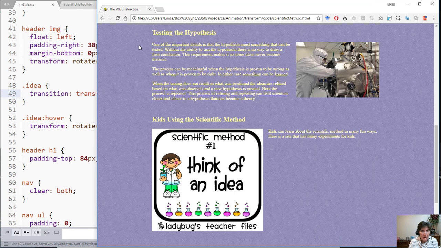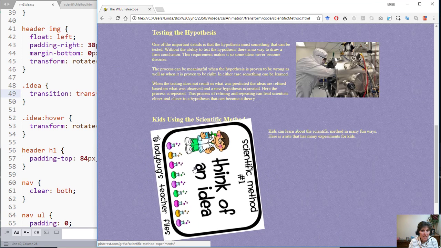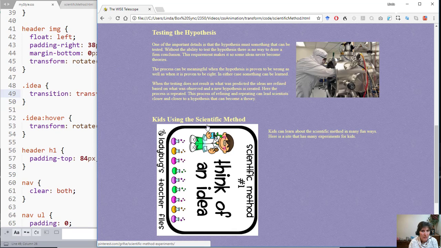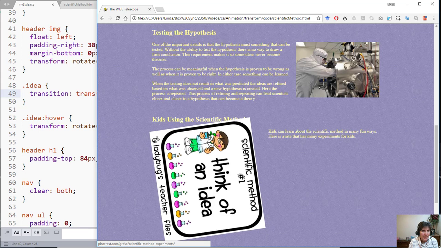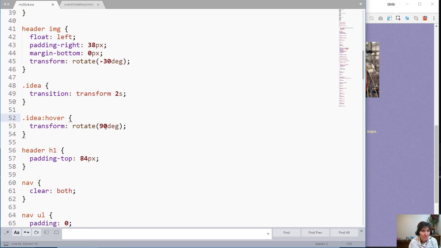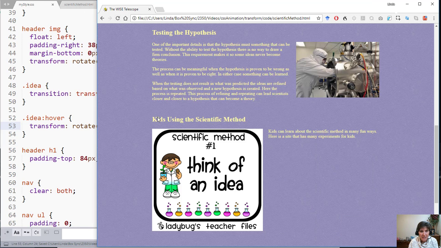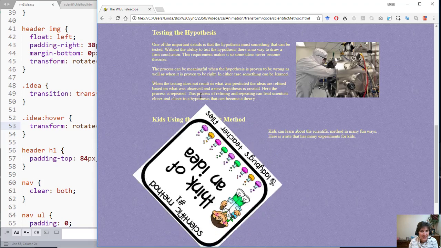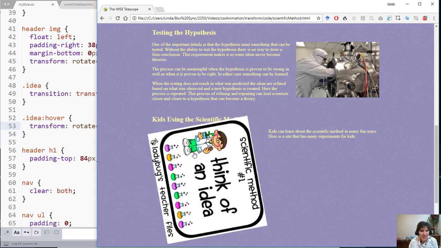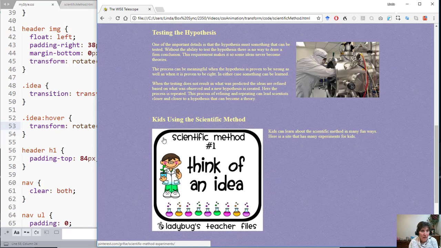We refresh it, and now when we hover, it takes 2 seconds to move, and 2 seconds when we change it back. Okay, let's go ahead and rotate it 360 degrees. And that turns it, oh, we have to refresh it. And that turns it all the way around. Okay, goes the whole 360 degrees. And it takes 2 seconds to do that.